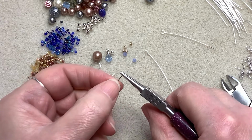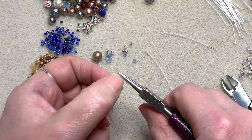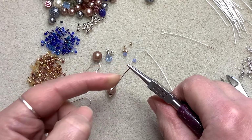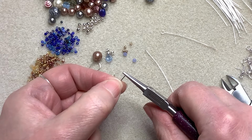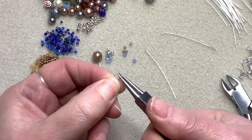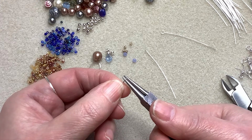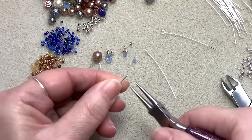Now I'm going to hold about 7 to 8 millimeters down, because that's the distance I want to make the loop. If you hold it down here, all of this wire will bend. So you just need to restrict it to the amount of wire you actually want to bend. And I'm going to roll away from myself. Now you can see I've held this hand still, and it's the pliers that have moved. If I take the pliers off, it started to go round.